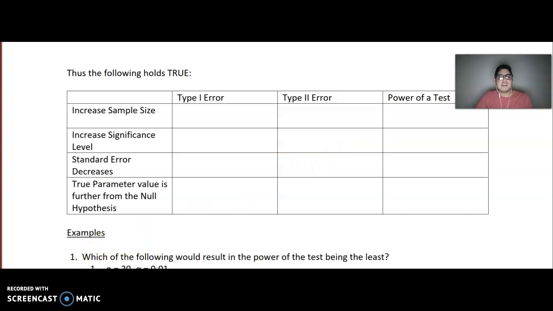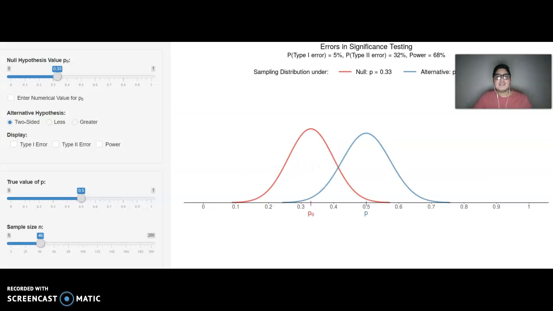in opposite directions here. So I'm going to use this applet, and we can see here that here's the truth parameter. Here, or hold on, the null hypothesis, the value of p. All right, here's the truth, here's the fake. Here you can see the null is this, and the blue here is the alternative. So we can see the relationships of the errors here.